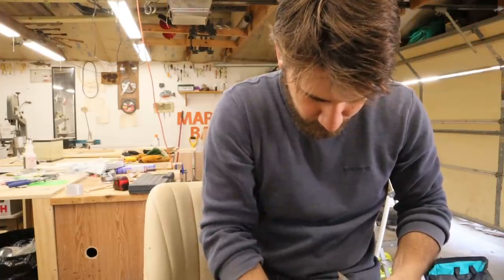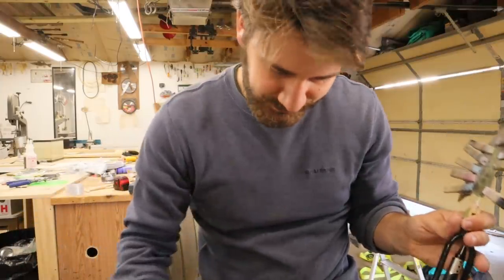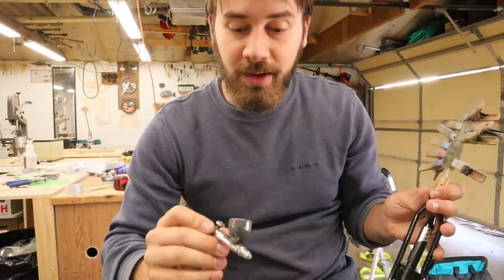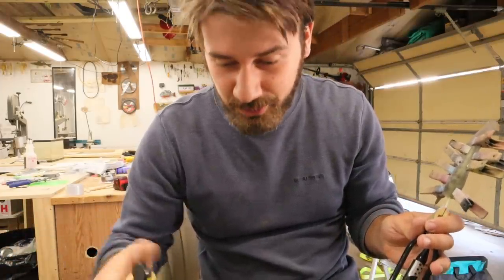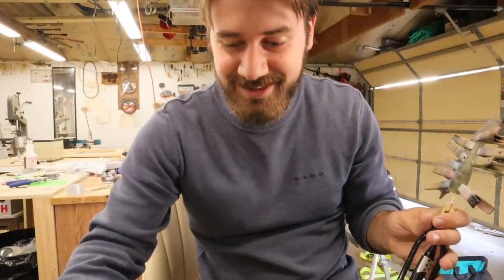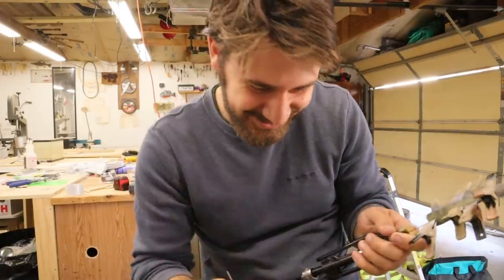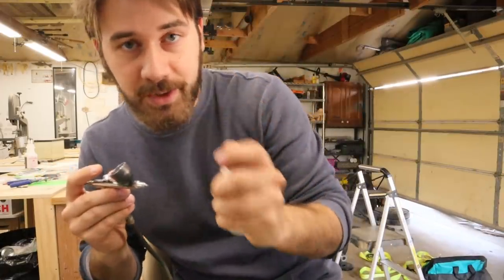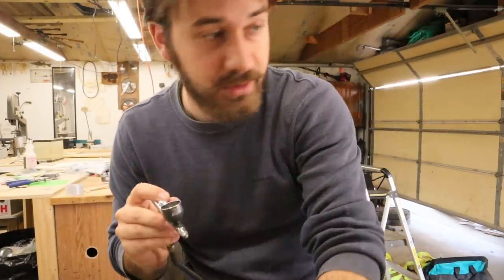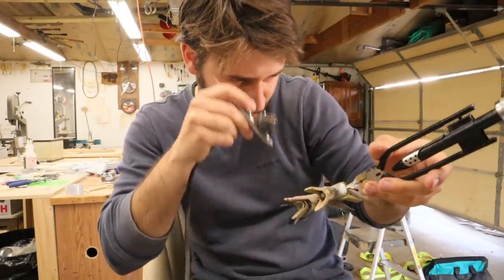Let's toss some scales on this first. Just gonna put scales over the whole thing. Let's get simple and just do some gold. I just about dropped my airbrush on the floor again, but I caught it. And then just pearl white on the belly. And then I'm gonna hit those scales with a torch. Ruin the mesh, but I don't care because this is a one day. We got fishing to do.